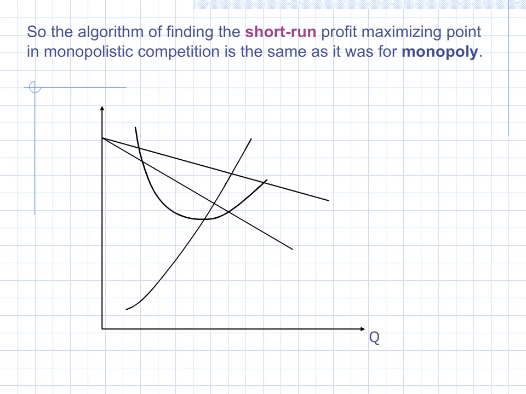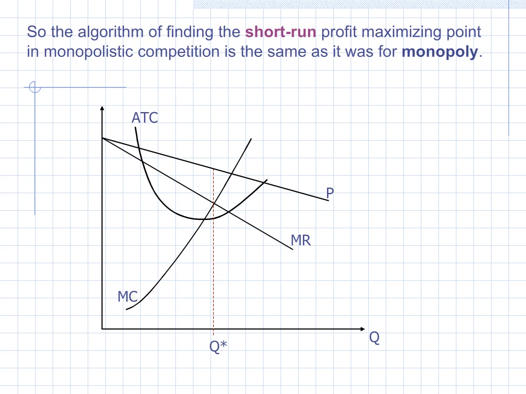So we see this graph, and I hope you recognize the marginal cost and the average total cost curves, and then the demand curve, which is labeled P because the demand curve connects price to quantities, and then the marginal revenue curve, which peeled off of the demand curve, and that happens, as I just said, every time the demand curve is downward sloping. How do we proceed? Step 1, marginal revenue equals marginal cost. We find that point. That point tells us the optimal quantity to produce. Here it is. We'll denote it Q star.